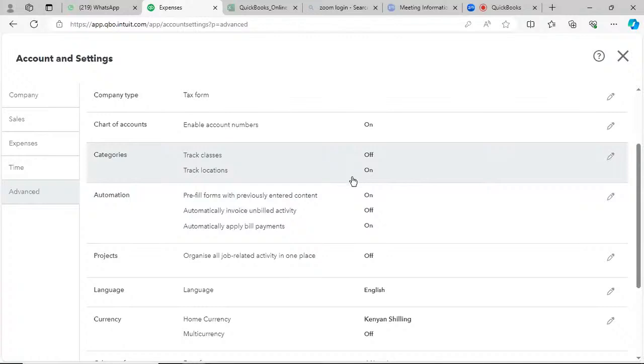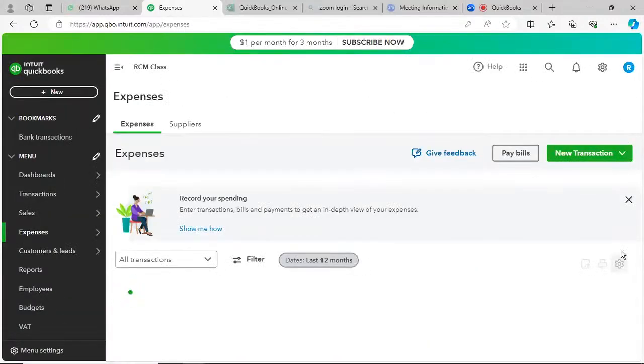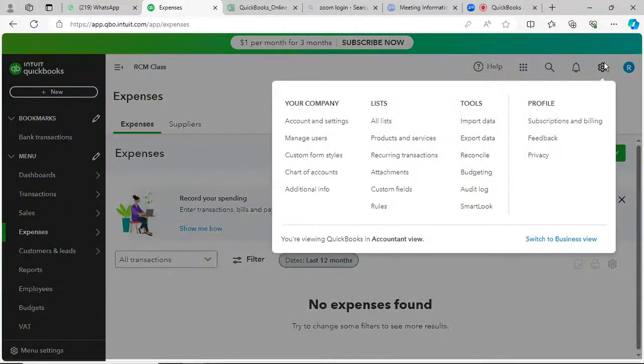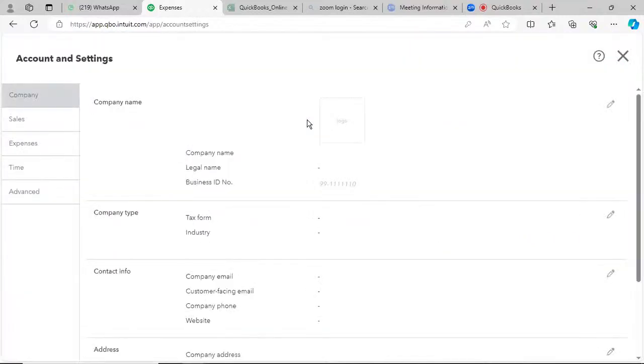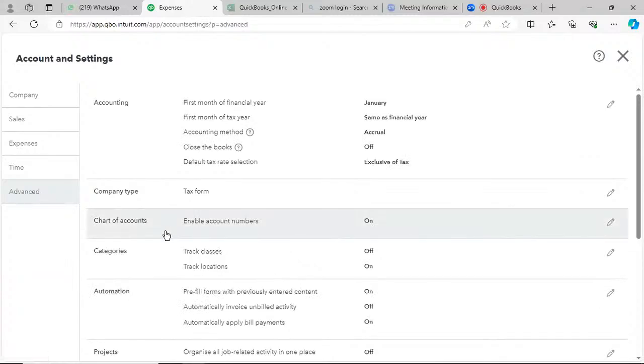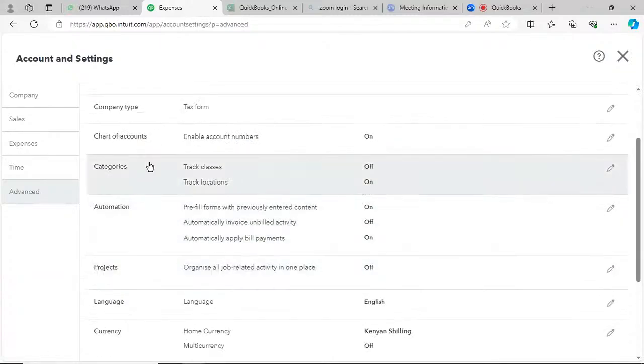Mwalimu, you're very fast. I am very fast. I thought I was repeating. All right, sorry. Go to settings. Account and settings. I'm there. Advanced. And then scroll down to categories.